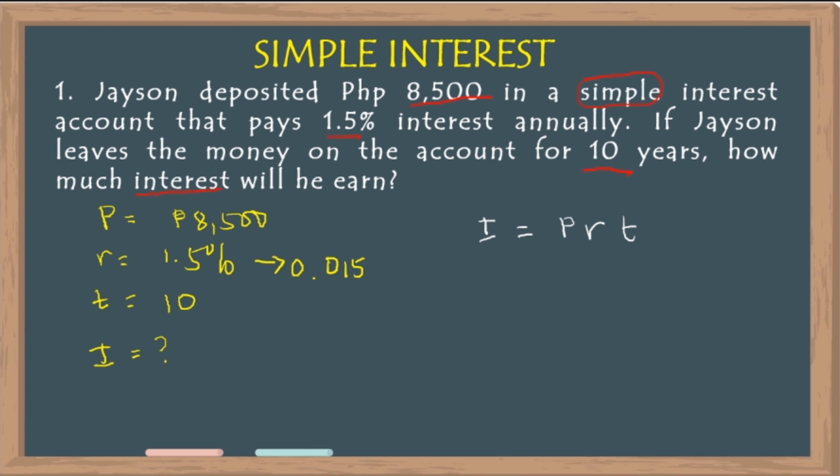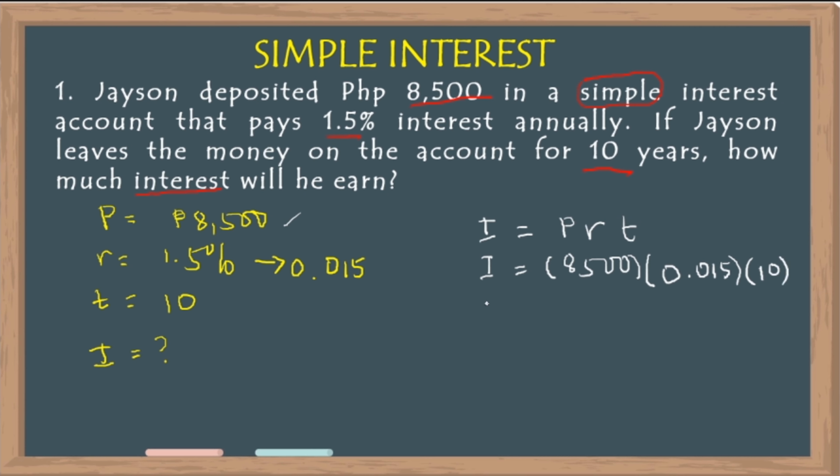So, first step, copy I since iyan po ang hinahanap natin. What is our principal amount? Yung P. Ito yun. So, substitute lang natin yan. That's 8,500. What is the rate? Yung pong rate ay gagamitin natin ay dapat decimal. Yung hindi percent. Although may decimal to, pero yung pong hindi siya percent. So, ito po 0.015 times yung time natin is 10 years.